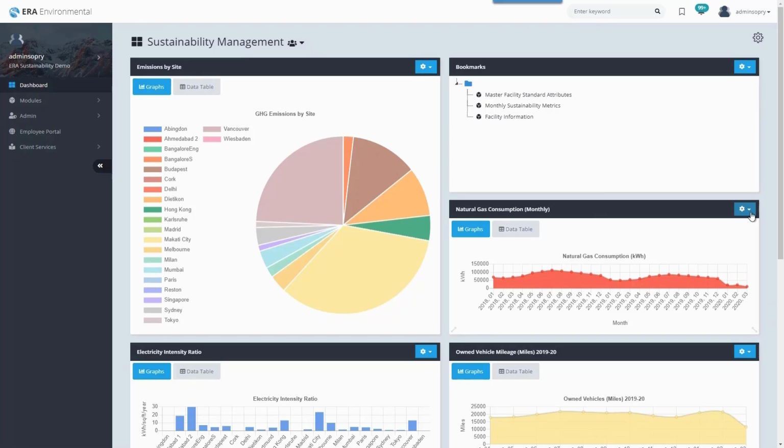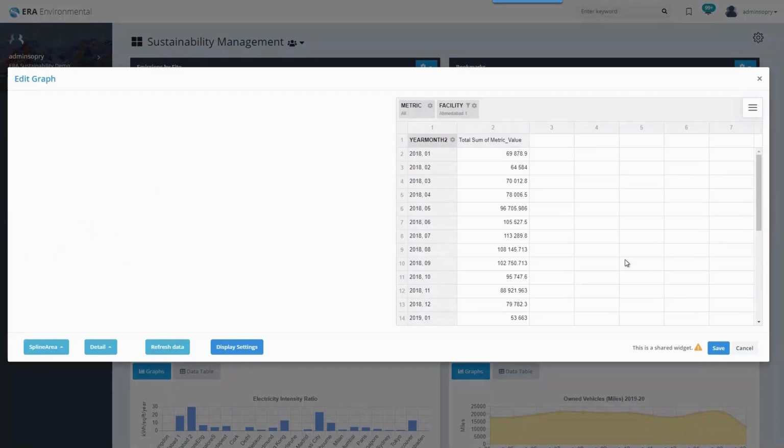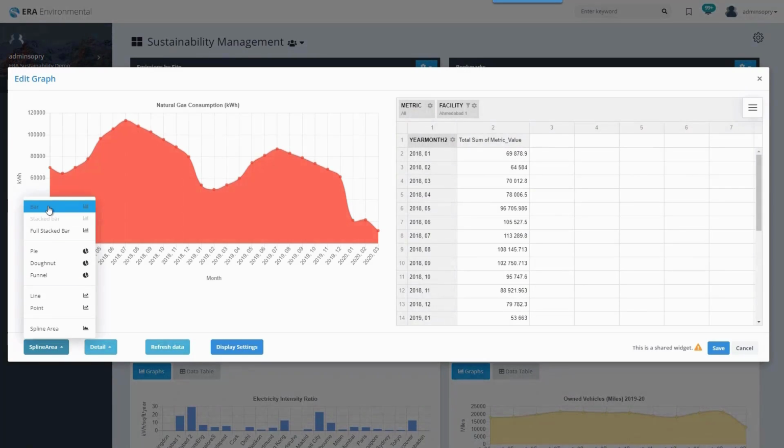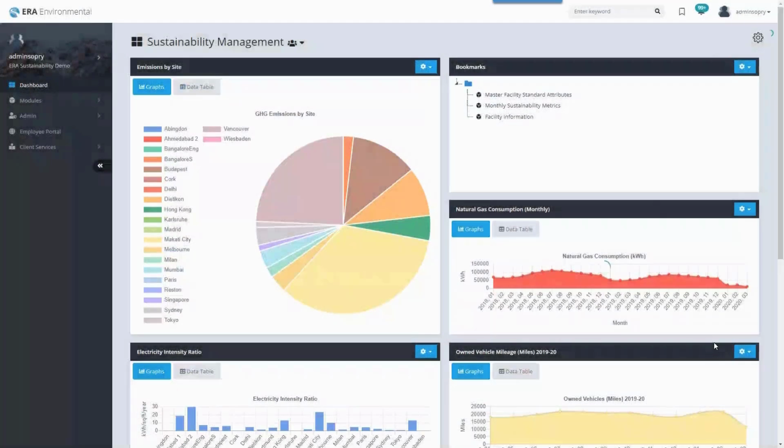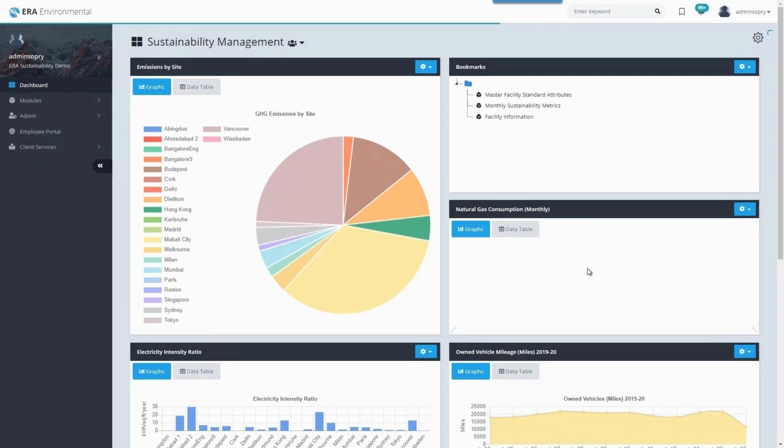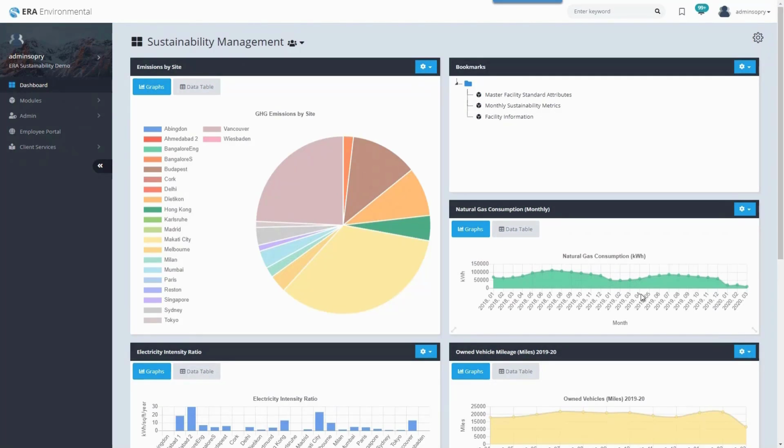Looking at some of the configuration options for the graphics here, you can see that if we edit data on this graph, you can change the type of chart that we see based on the option needed, and we can also modify display settings such as the color, as well as axis labels and precision. As everything is saved, this is going to be automatically updated on the dashboard, and each graph here can be configured based on specifics for reporting based on different sustainability requirements and different site-specific goals and metrics.